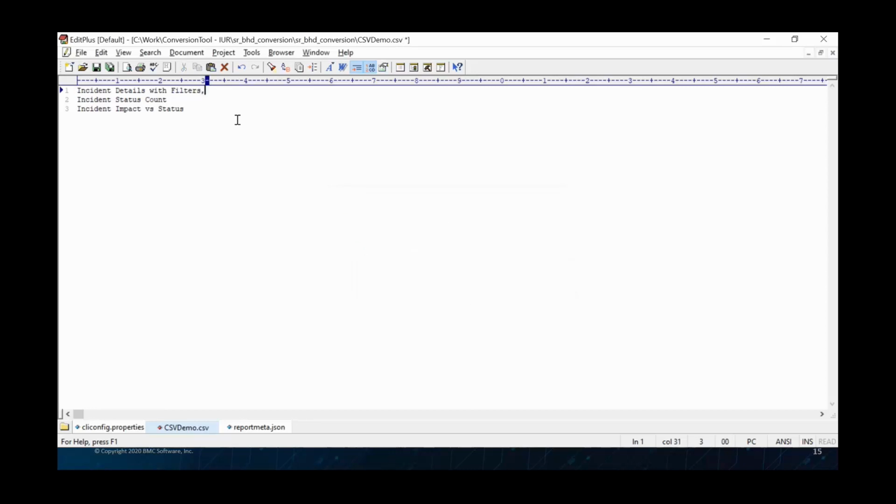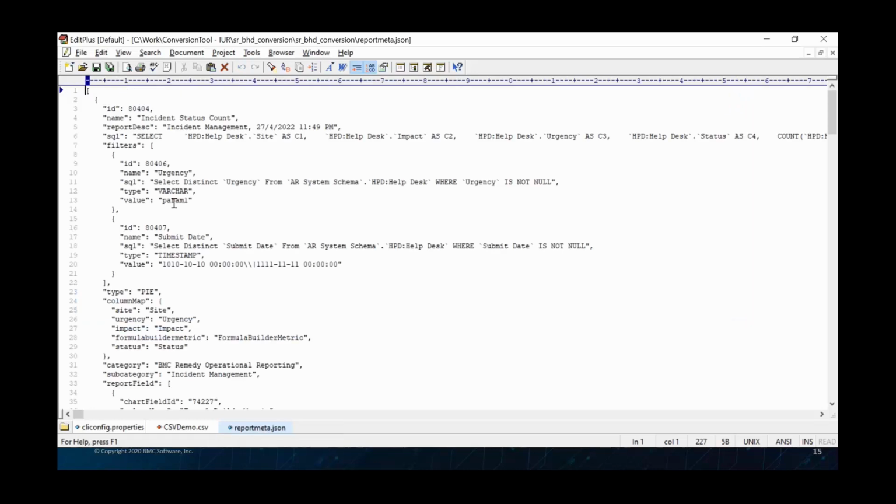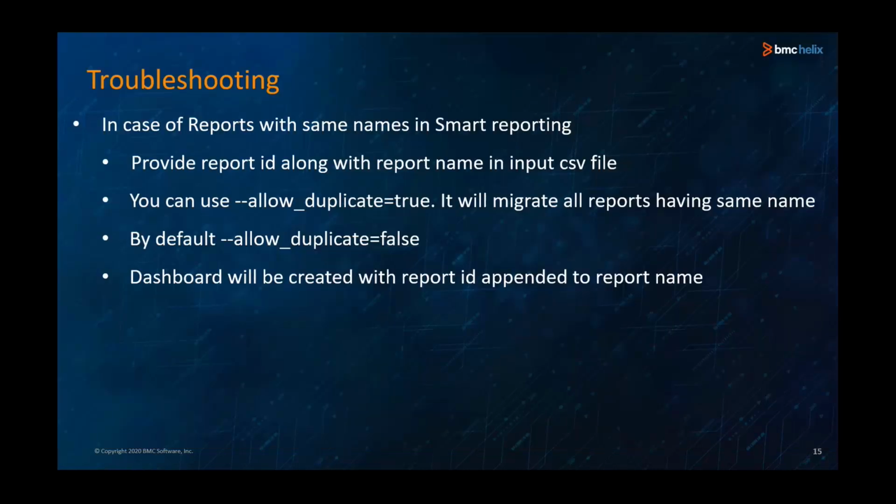You can get the report ID by checking the metadata file you generate with the get all reports or get tabular reports option on the utility.